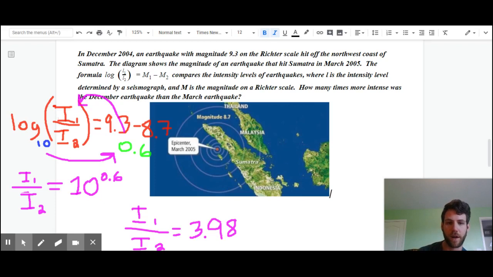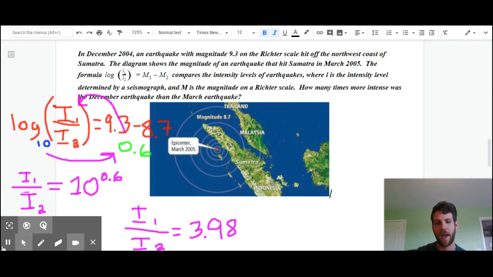So if we are comparing these together, we would basically see that the intensity of a 9.3 compared to an 8.7, which is about a half number up on the Richter scale, would be 4 times more energy released. So you can see how that can go up very quickly. And that concludes our discussion today on common logarithms, how you use them on the calculator, and how you might apply them to the real world.